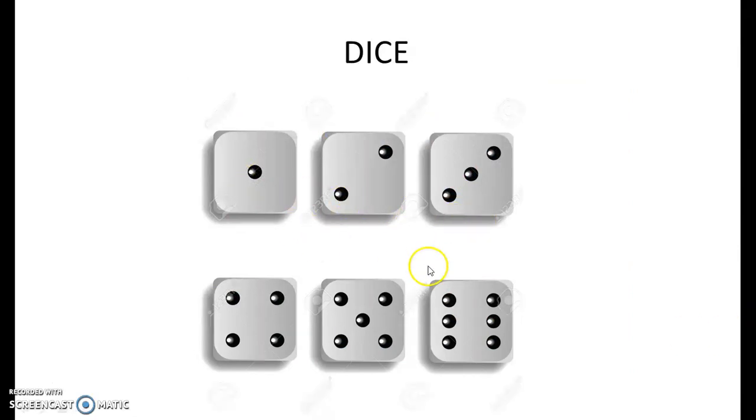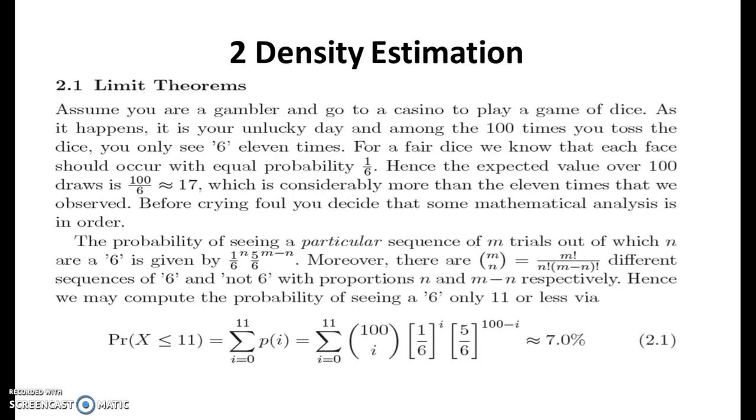Let's say we have 1, 2, 3, 4, 5 and 6 as the various things that we have in the dice. Whenever we are playing, we are supposed to get each of them at least for one-sixth of the time. So if you have played it for 6 times, each one of them should appear at least once. If you have played it for 12 times, then it should be something like divided by 6, it will be 2 times. So each one of these options should appear at least 2 times when you have played it for 12 times. Now let's take it forward into the technical stuff.